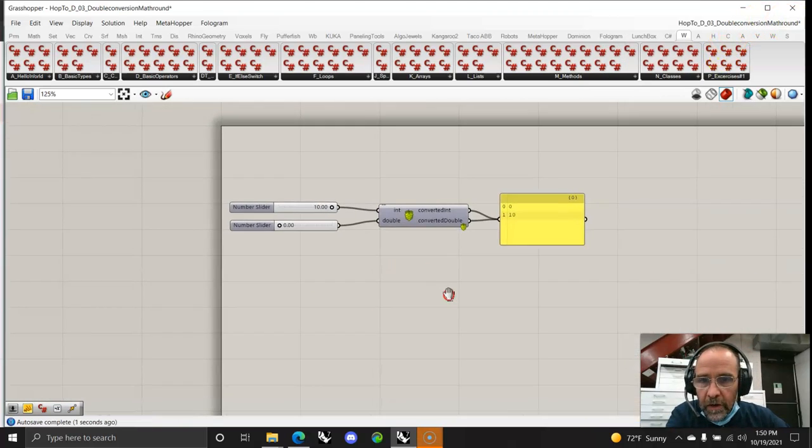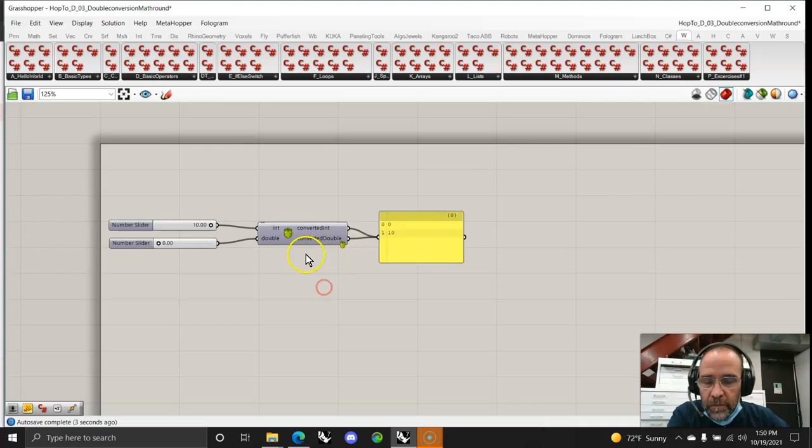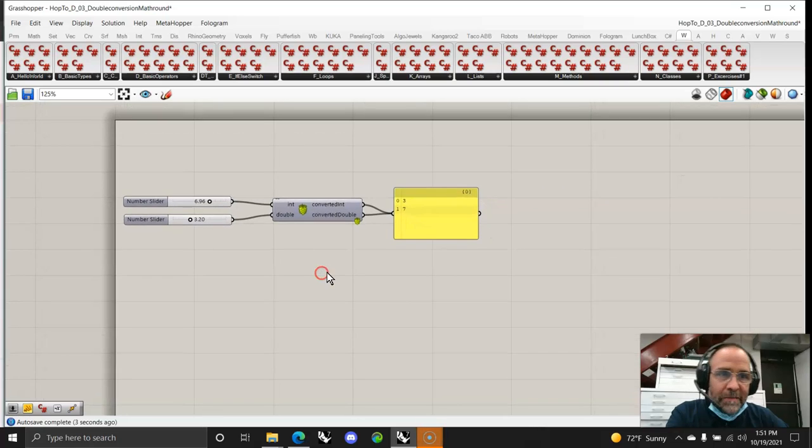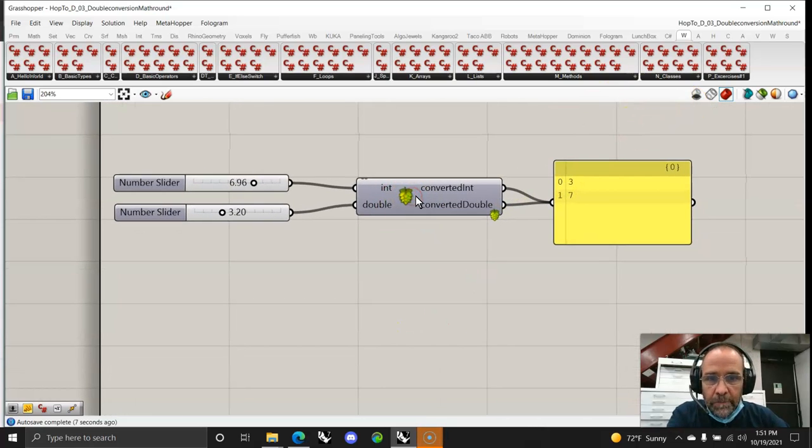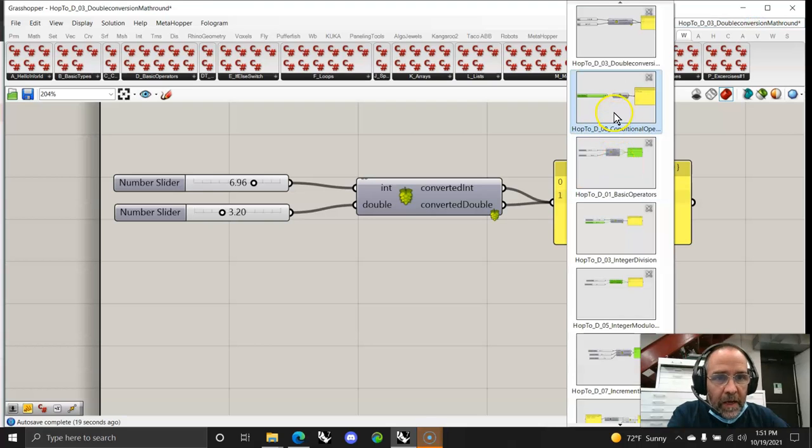The next one here basically takes an integer and converts it to a double, and the other one converts it back to an integer. So you can kind of get in here and play around a little bit. Actually, they're both converting to integer. Maybe become useful for processing data, but learning how to hop to it. And I'm really trying to get these Hop nodes in use, so the scripts in Grasshopper become less wire-like and less tangled. Just give me a second to open this one up.